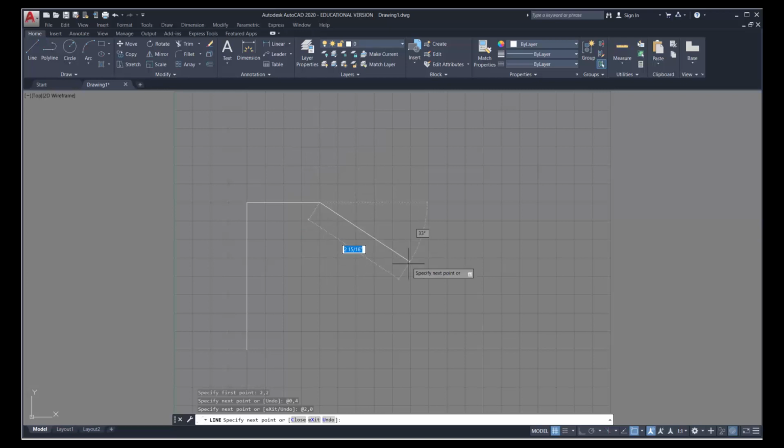So let's type in our second value. Well, we're going positive along x 2 units, and we're going negative along y 2 units. So we'll type in 2, -2 and press Enter. And that gave us that position straight down 2 units and straight over 2 units. So now we're going up to the next position, and that's 2, 2. And then we're going straight to the right 2 units, which is 2, 0.